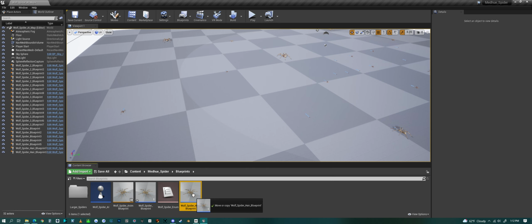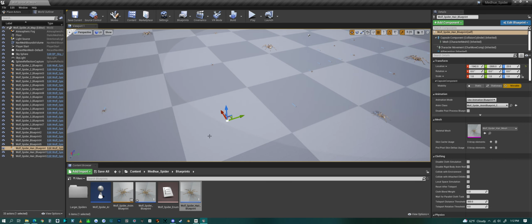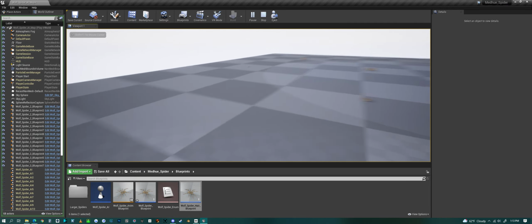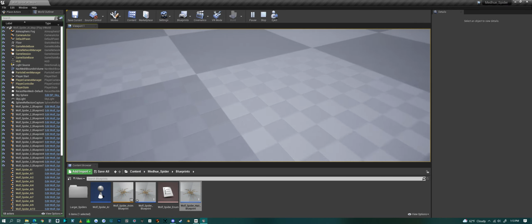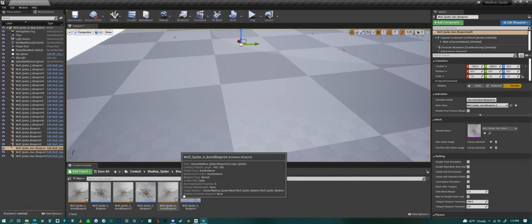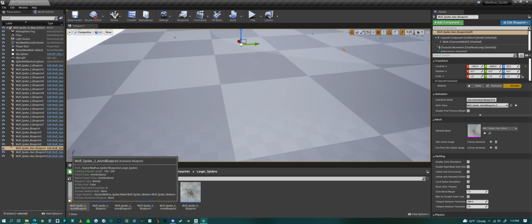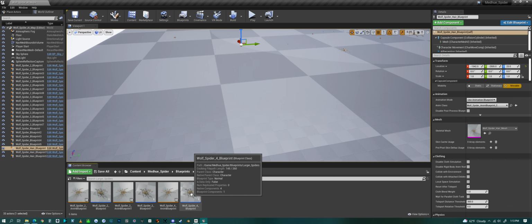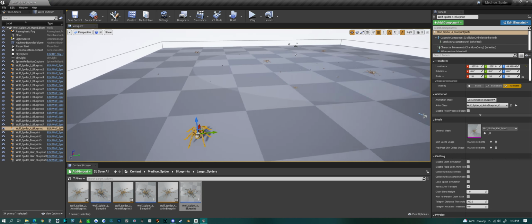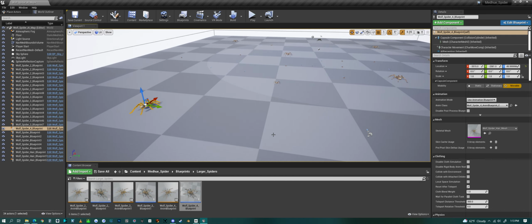So I could just drop one of these spider blueprints into the scene, and he will just go on his own. Where is he now? I think we set him over here. I think he's a really small one though, so he might be hard to find. But I also have a larger spiders folder, with different sizes up to the biggest size there. You could put those in your scene, or you could make them larger on your own, but you'd have to adjust all of the animation blueprints and speed and all that stuff.